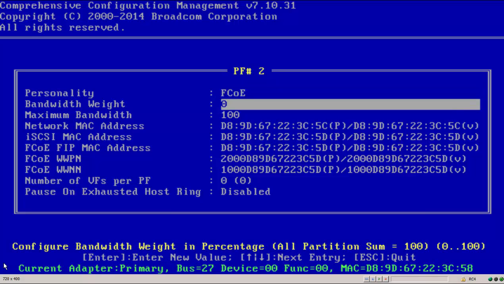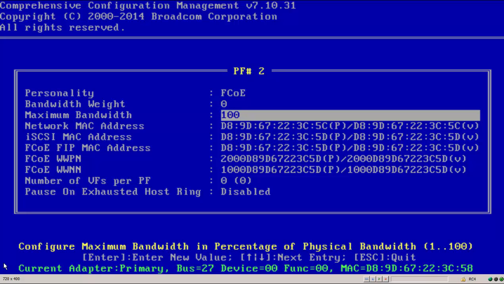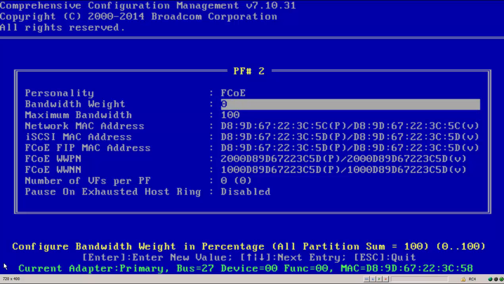Now, the bandwidth weighting and maximum bandwidth, this is where you get the quality of service control. So bandwidth weighting is fundamentally where, if I want to carve up a particular percentage of the 10 gigabit bandwidth available on this port and assign it to this particular function to guarantee this function a particular bandwidth, this is where I would do that. Now the caution with bandwidth weighting is the sum of the bandwidth weights for all four functions on the port must equal either 0 or 100%. So if I set the bandwidth weight for one function, I have to set it for the other three functions to make the total equal 100%.